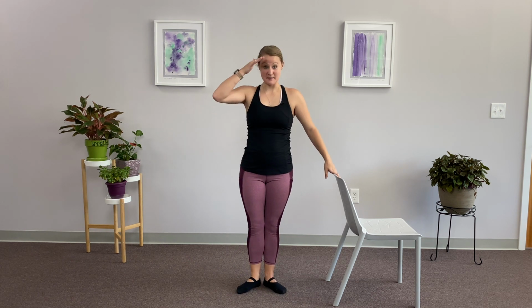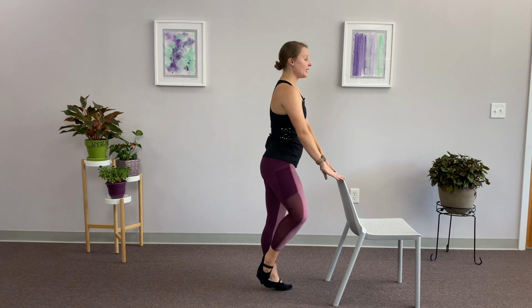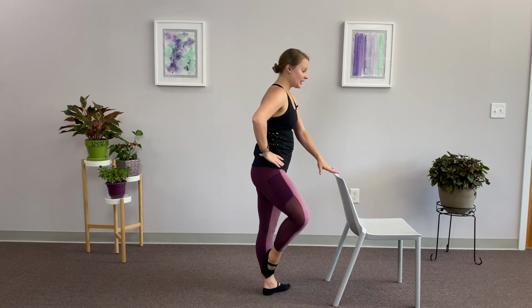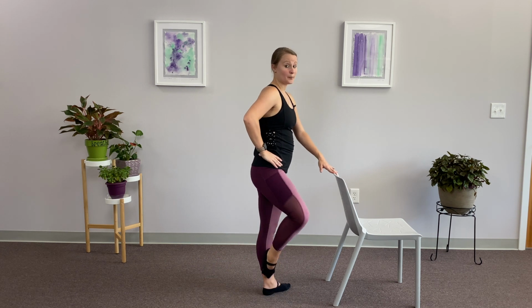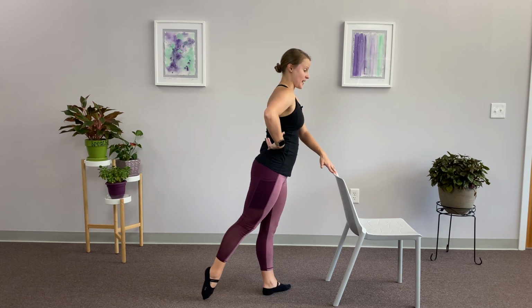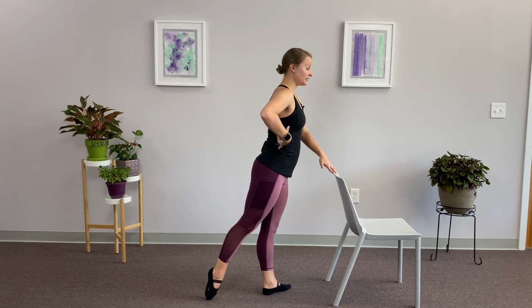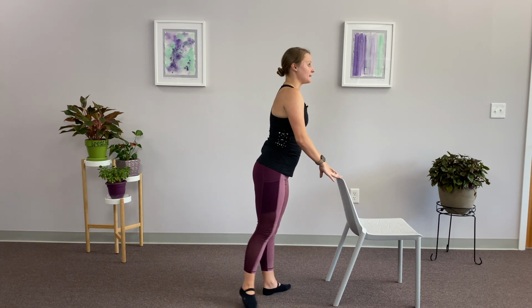We're going to do the same thing back. We're going to bring it into that passe, extend, down and up. Passe, extend, down and up. Now when you're going to the back for the développé, it's not going to go back extremely far just because we're not tilting over and we're not arching our back. Keeping our back very nice and still. Last one here, then just kicks or battements.